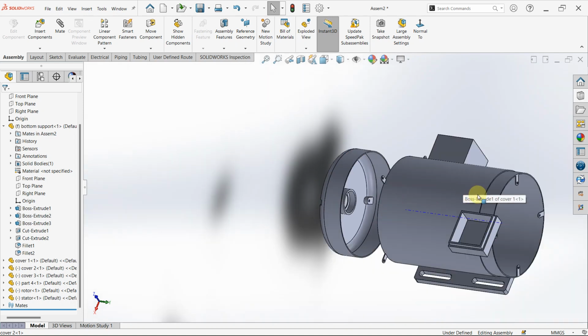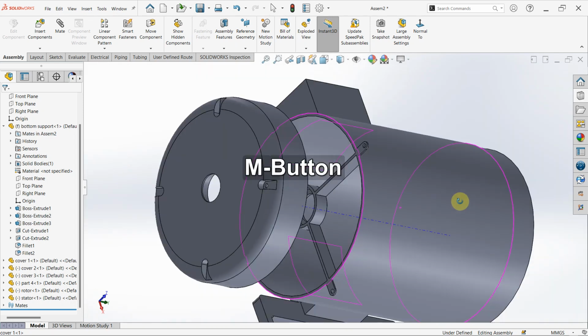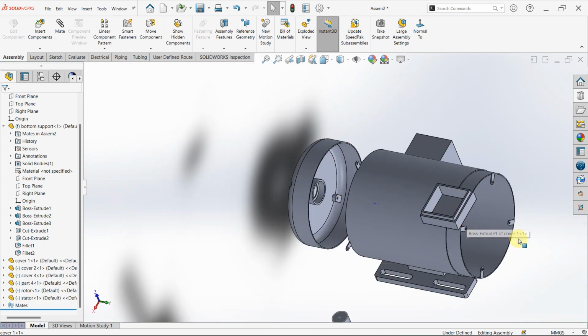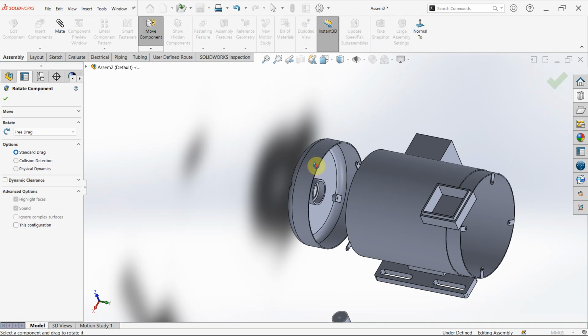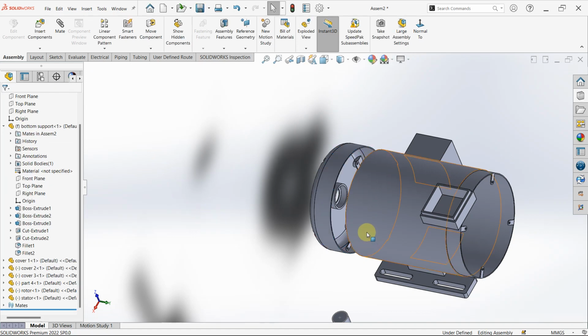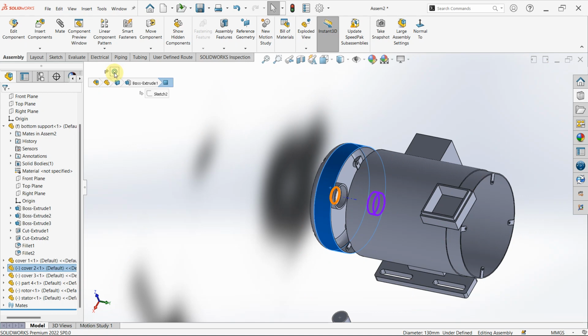Oh, this is not supposed to be here. It's supposed to be at this other side. So let me check if I can rotate it. It can't be rotated. So I'm going to delete the last relationship I added to it first, which is this.